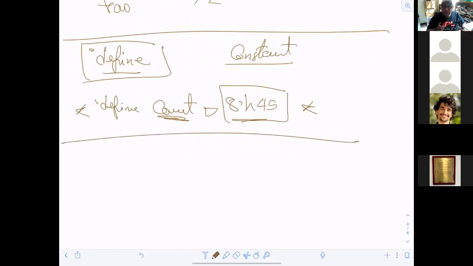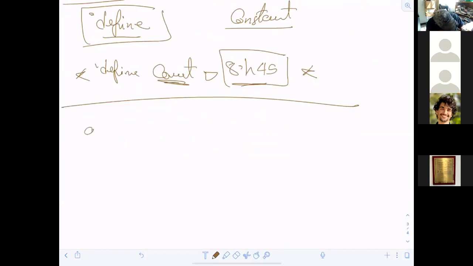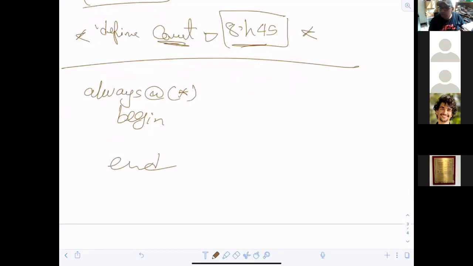Before this, I need to mention something. I noticed you guys, maybe one of you, made this always block like that. You got this from the internet somehow, right? This one is a little bit dangerous. Again, this one is a little bit dangerous and tricky. Why? It might make your simulation look really great, but in the realization, it does give a problem. Let's actually analyze what this is, right?